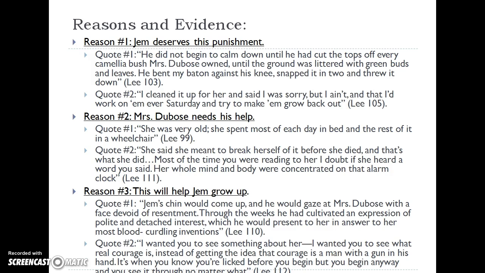So see me if you guys are having trouble coming up with exact claims, but make sure that they're broad enough that you can come up with at least 2 different quotes from the book to support what you're saying. Then from there, go fishing in the book, try to find quotes. A really good resource if you're trying to find certain page numbers is your courtroom evidence worksheet. That has page numbers for each of the different people who are testifying throughout the trial, so it can be a really helpful resource.